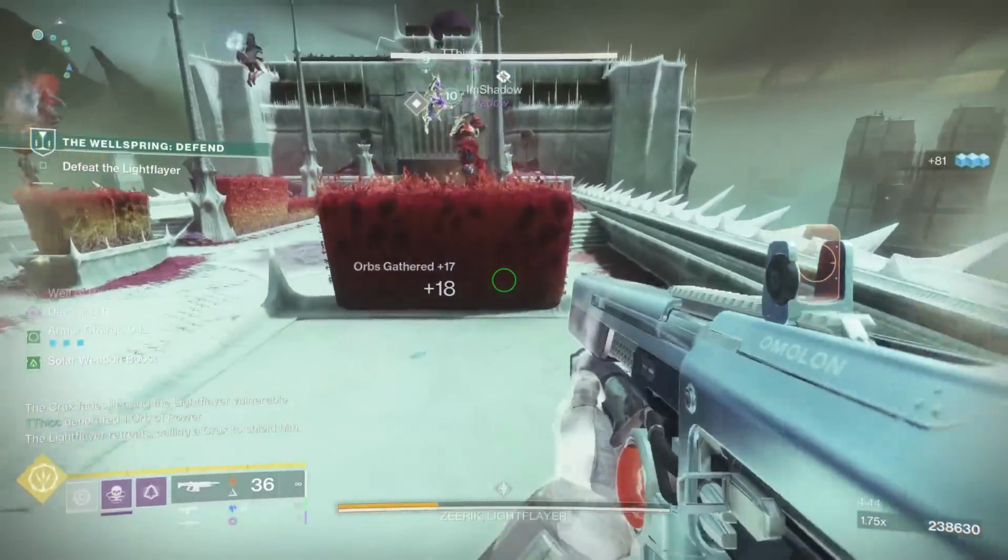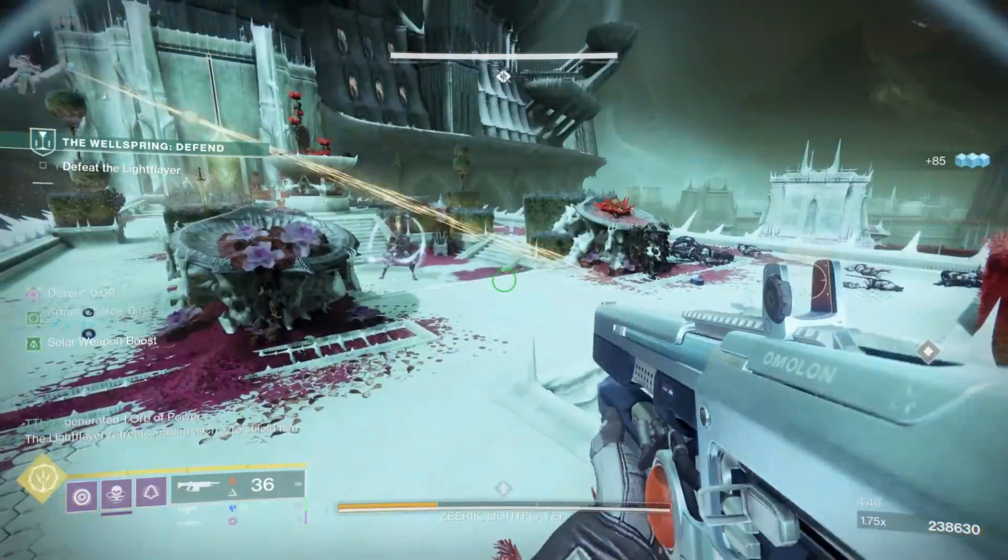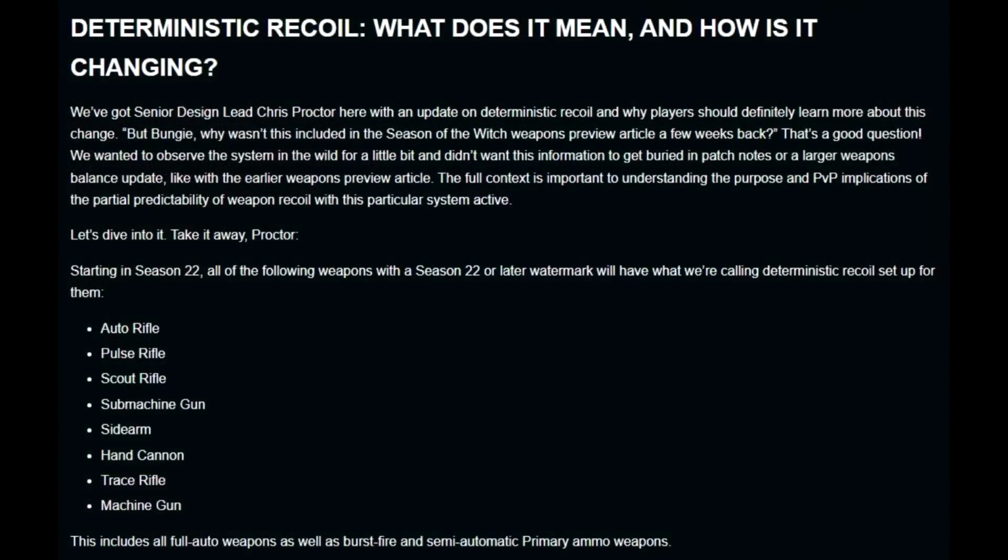Now, after that, guys, we have deterministic recoil coming to Destiny 2. So they say starting in Season 22, which is this season, all of the following weapons with a Season 22 watermark or later, which means they came out this season or beyond, are going to be getting deterministic recoil. So auto rifles, pulse rifles, scout rifles, submachine guns, sidearms, hand cannons, trace rifles, and machine guns.